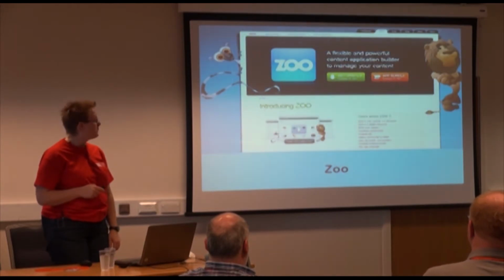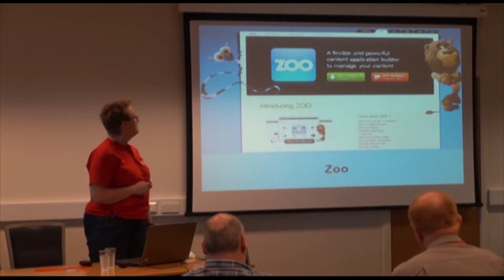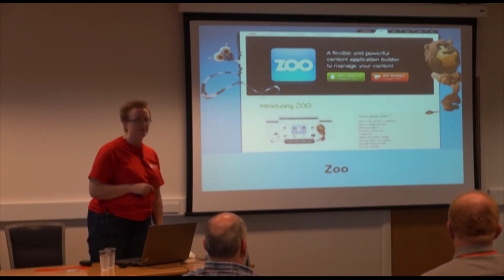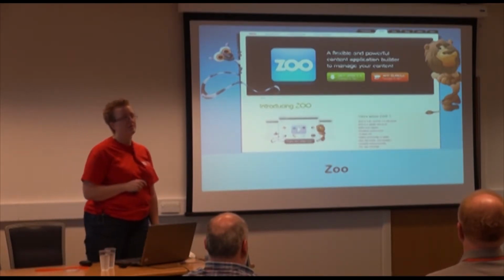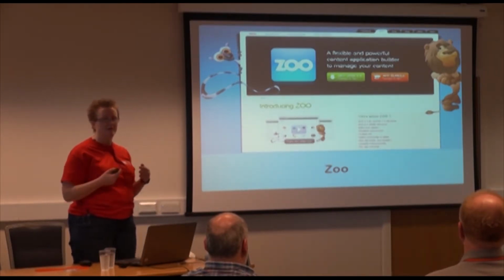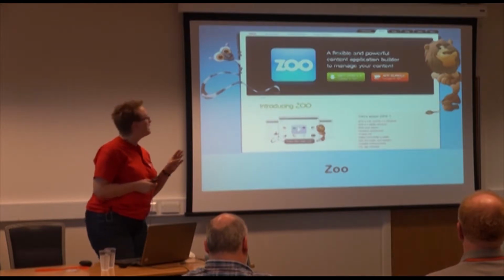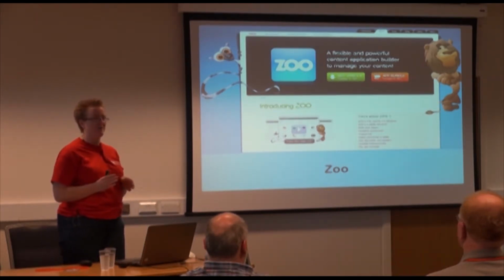Another one that's quite popular is Zoo. Zoo is made by YOOtheme, and it's quite popular. I would say it's a little bit more complex. They do have quite good documentation, so it is pretty easy to get your head around it if you're willing to read the manual, which, let's face it, a lot of us aren't. But it is a little more tricky to get the hang of if you don't read the manual.